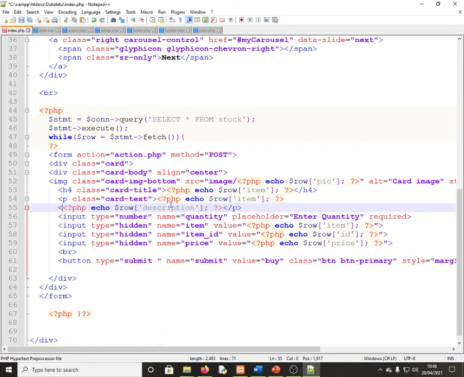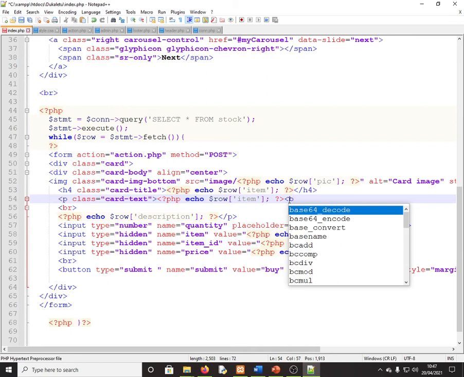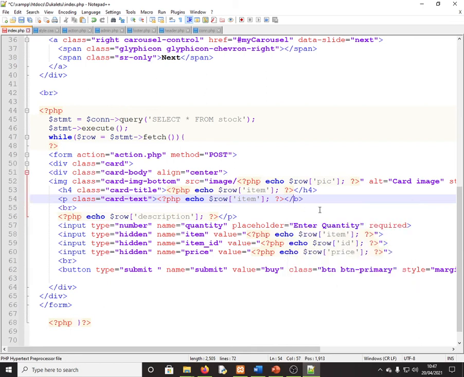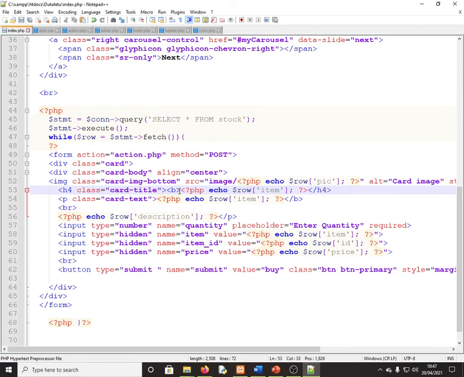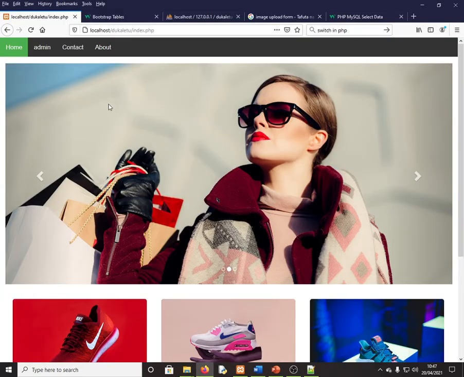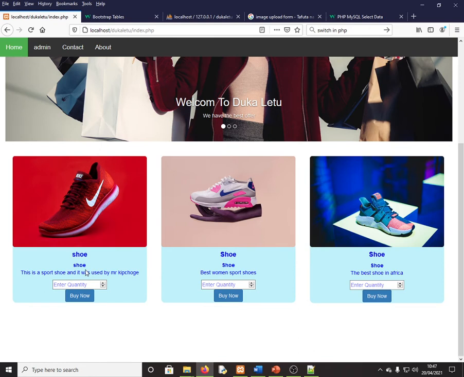So this one I can make it break, and this one I can make it either, these two I can make them bold, from the image, from the price, the item name. I can make this one kind of bold so that it can display with the shoe color. Then we expect to see price.